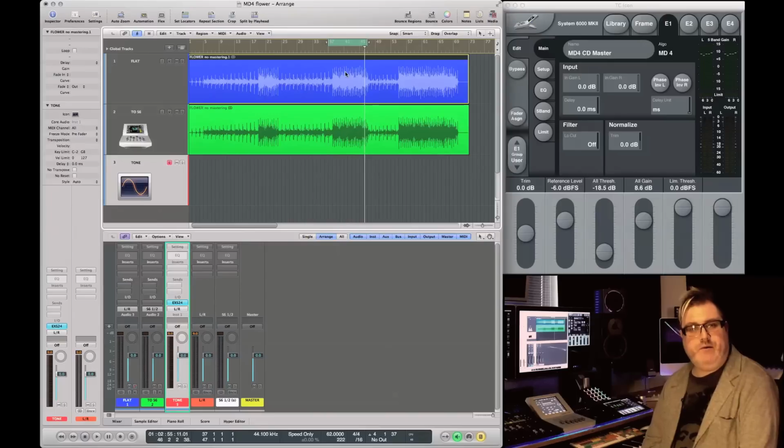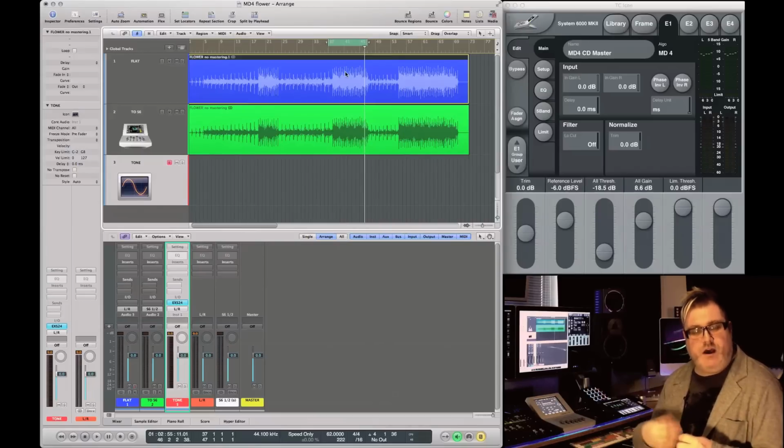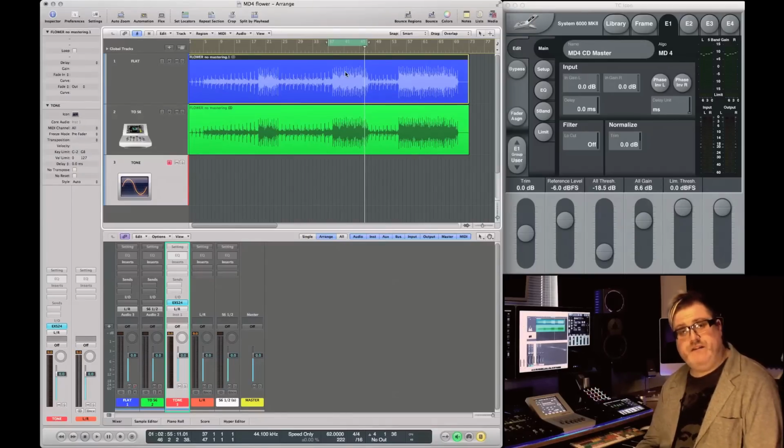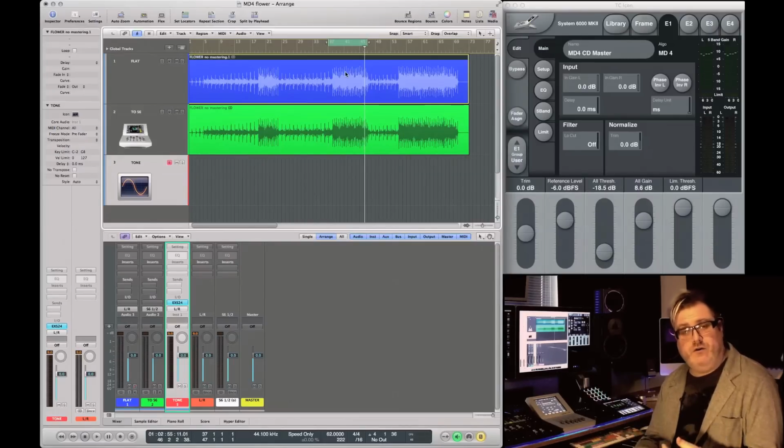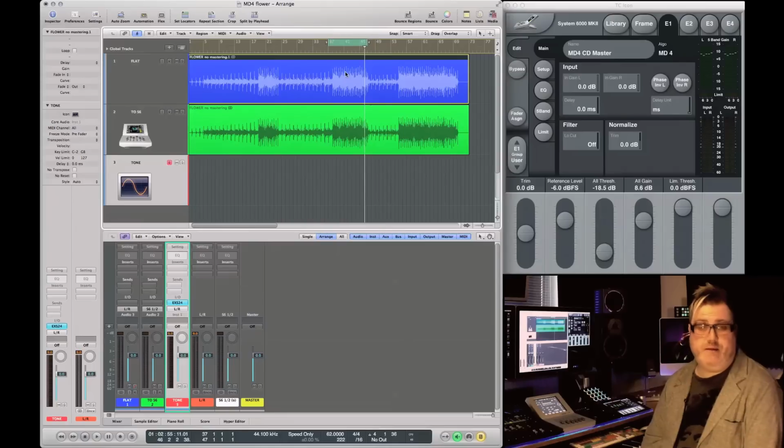So what I'm going to do now is show you the MD4 in its standard mode, working on a track by an artist called Tina Oldham, whose debut album I'm producing. She's a solo singer-songwriter, and we're going for a very intricate pop sound with lots of layers, delicate vocals and lots of interest. The MD3 was great with that material, but I found that the MD4 just allows me to bring out and enhance some of the detail that was possibly a little bit lost with the MD3.